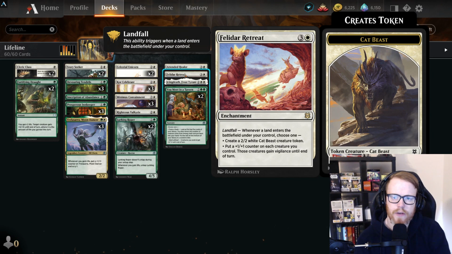Then we have Felidar Retreat, which is another solid card. Now, our deck doesn't really have a lot of lands, but we can go searching for other lands to make this landfall trigger happen multiple times in a single turn. But there's the added benefit that when we play a land under our control, we get to create Cat tokens, which just make our board much wider.